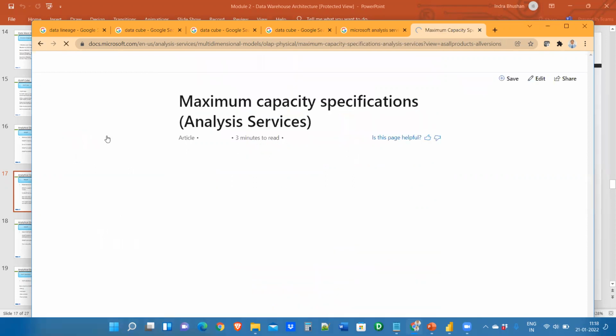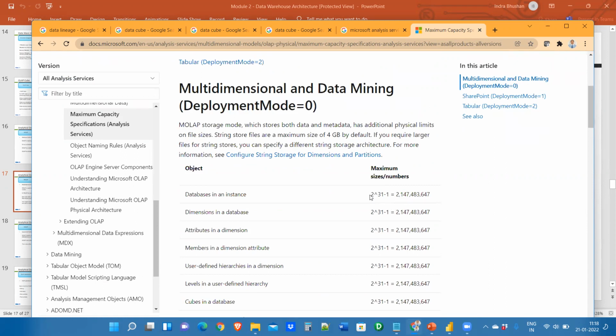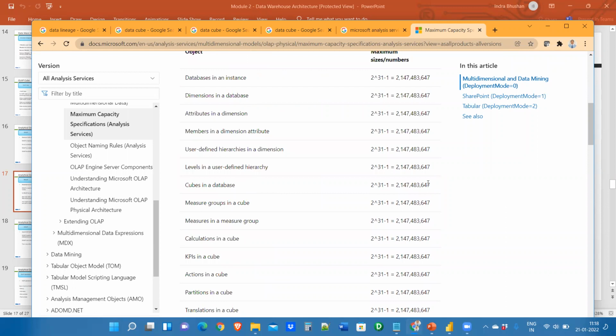So you have to take a decision. Maximum capacity of the cubes of Analysis Services should be 10 GB, I think. Let me see. Oh, database is 4 GB. Don't tell me 4 GB only. Oh, then it was 1 GB before, now increased to 4 GB. Guys, I'm saying the actual summary data is 4 GB. That is still enough, man. What do you think, Gopal? This is summary data, it will have only the values. So 4 GB of summary data is a lot. Earlier it was 1 GB. Okay, so cubes in a database, this is the size.